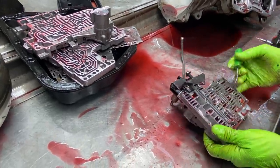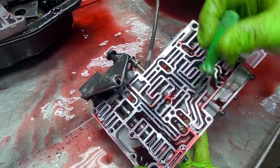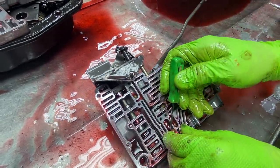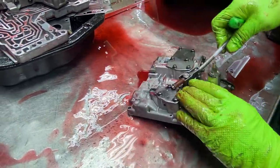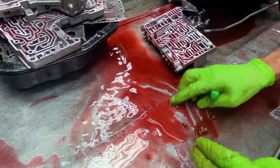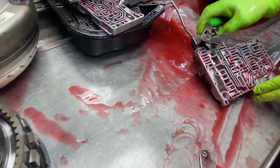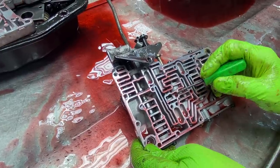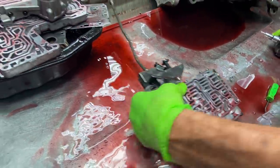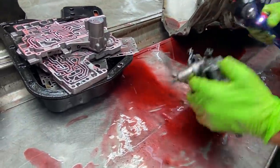We come over here, you can see we have all of our rubber balls here. This one's going to be a little bit bigger. The rest of them are the same size. Now your shift kit is also going to come with a bullet looking thing here, and you're going to leave the check ball out. Okay. We're going to get in here and take all of this apart.